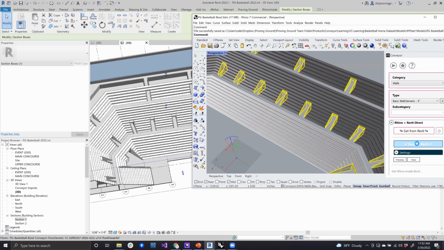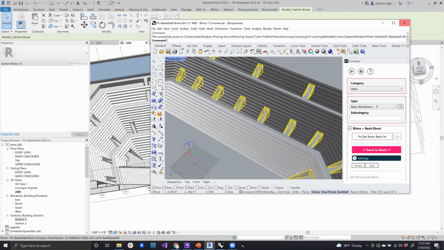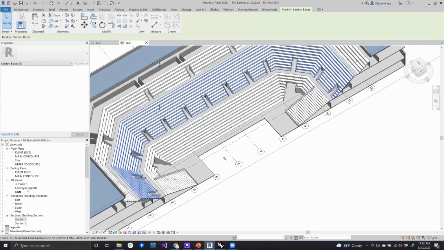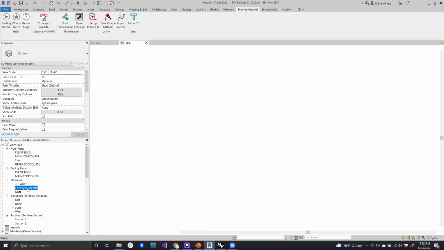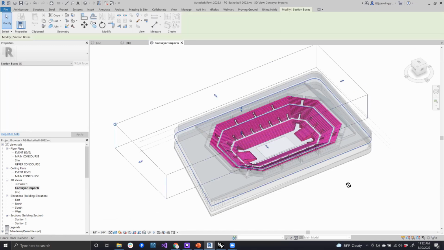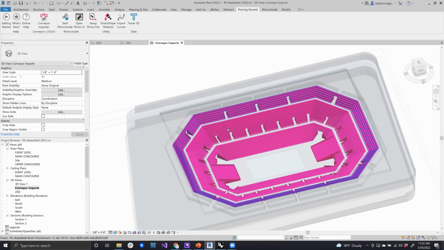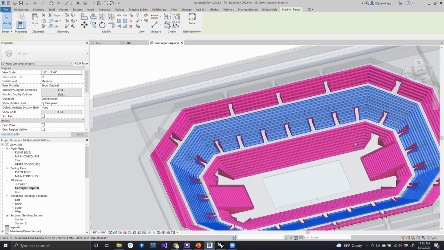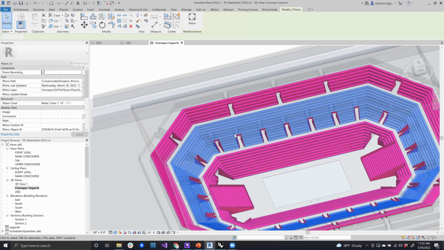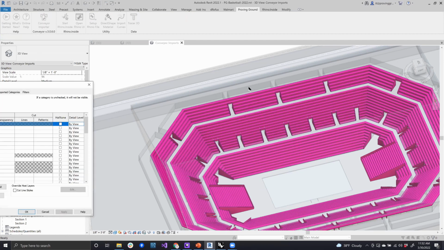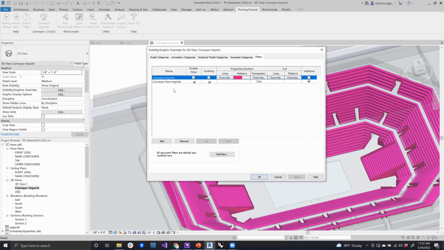Now, as you build up these models and the kind of object types we're talking about here, you might want to, as a manager of the model, understand what's imported and what is non-native to Revit. Because Conveyor assigns parameters to imported objects, we can easily schedule all the objects that have been brought in from elsewhere, and use a view graphics override filter that gives us an indication of where all my Conveyor imports are and where the non-imports are. So we can get a view of this at a glance.